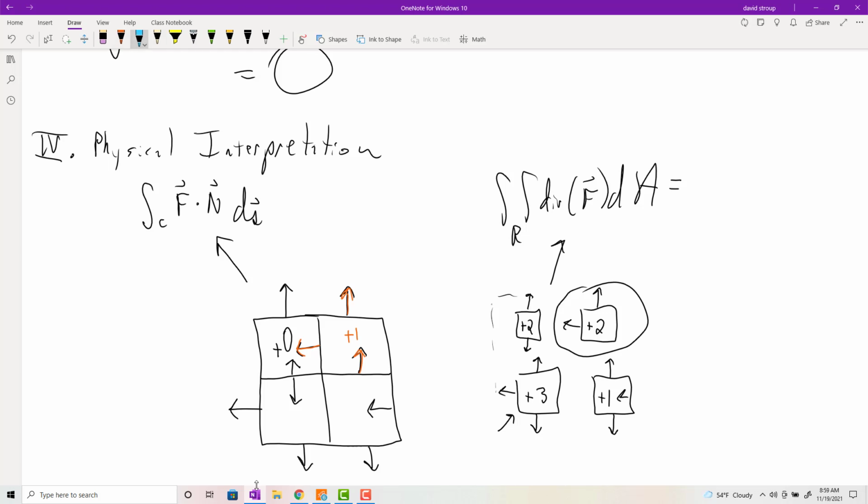Anyways, the second box, we have something going out, something going in, and then something going out. So I get a +1 overall. The third box on the bottom left, I have one going in, one going out, one going out, and then one going into the other box, which I missed. I need to put that in blue. So it should be +2 overall.